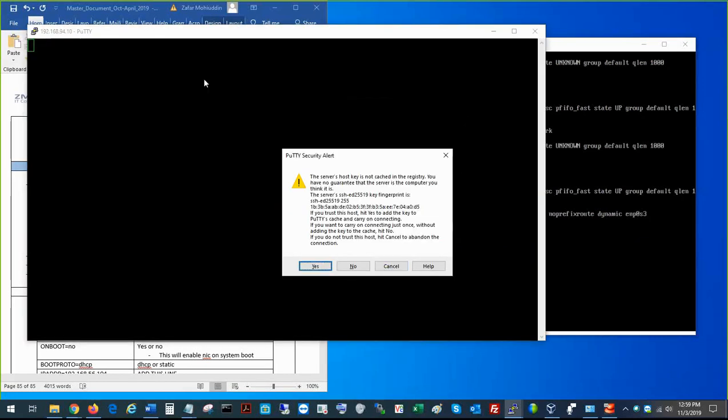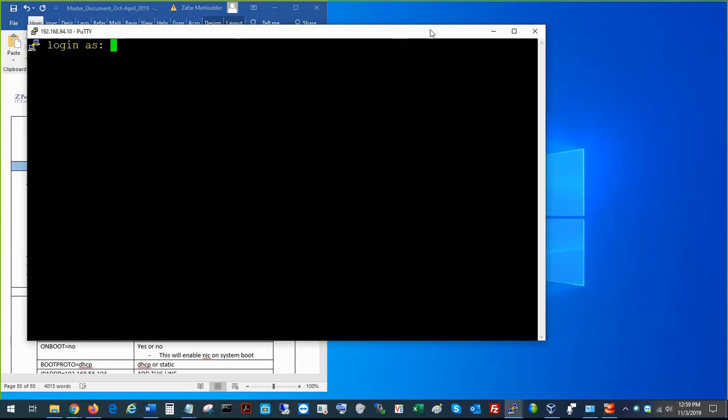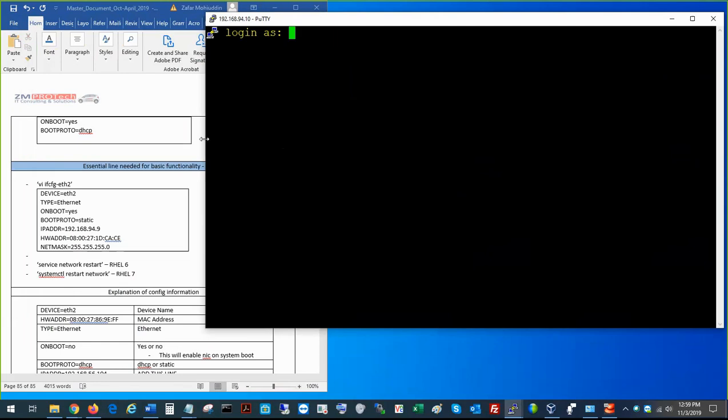Okay, I'm connecting. I'm going to minimize this in the background. Root, my password.